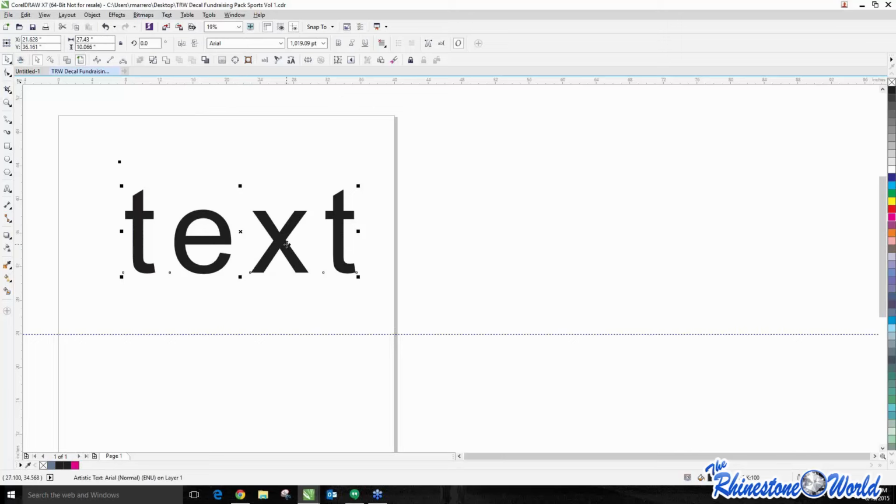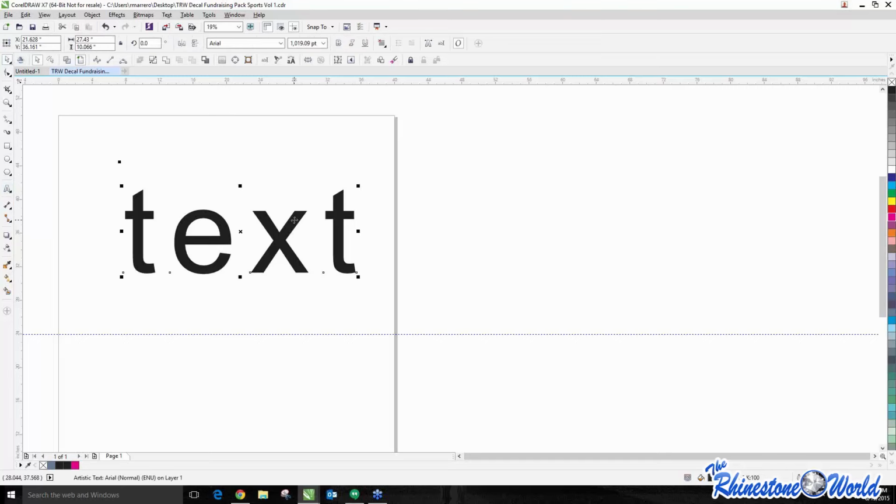So because I'm still in that text format, I haven't converted to curves, I'm able to still edit the text, and it's going to change it to that text. That's the great part about being able to use that shape tool. It doesn't interfere with the properties of this particular text. It's still in my TrueType font format, so I'm able to still change the text around.